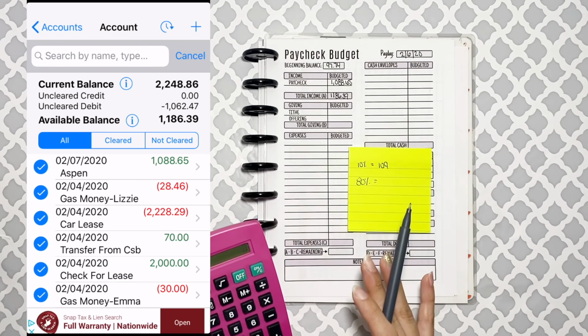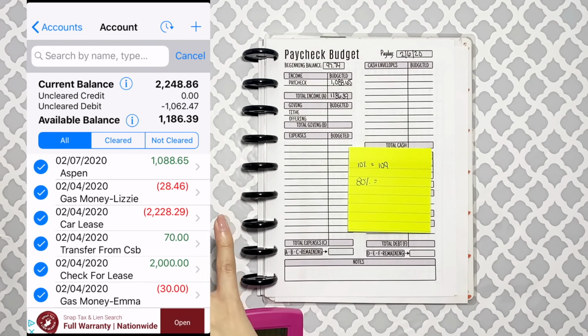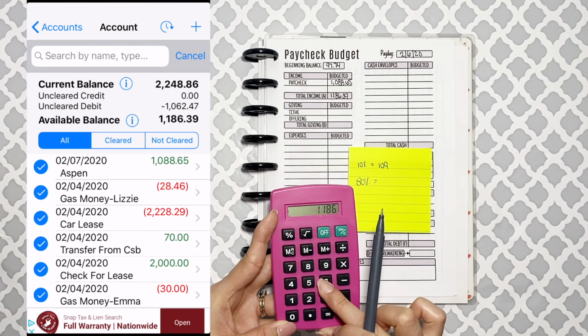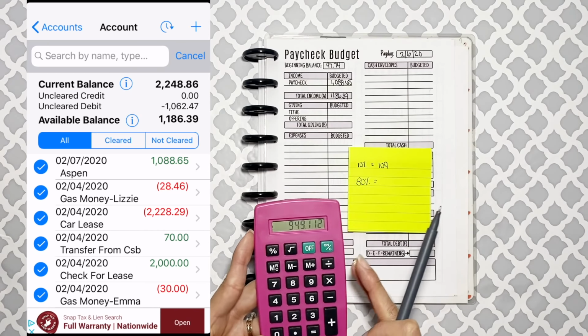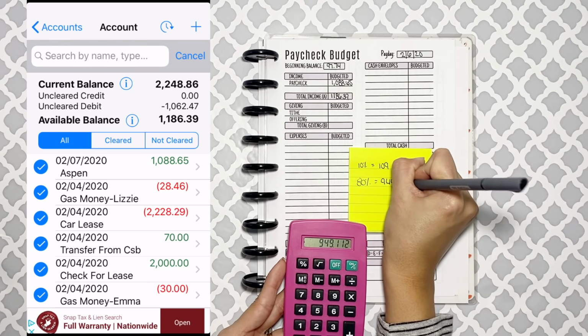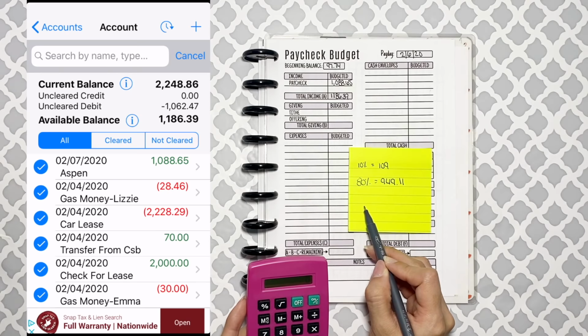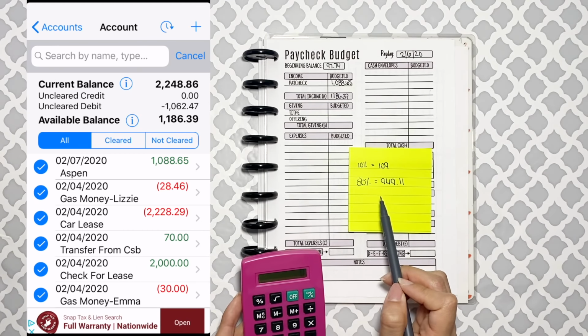So we're going to find out what that number is before I get into plugging in the numbers over here on my phone. So 1186.39 times 0.8. And that gives me a total of 949.11.